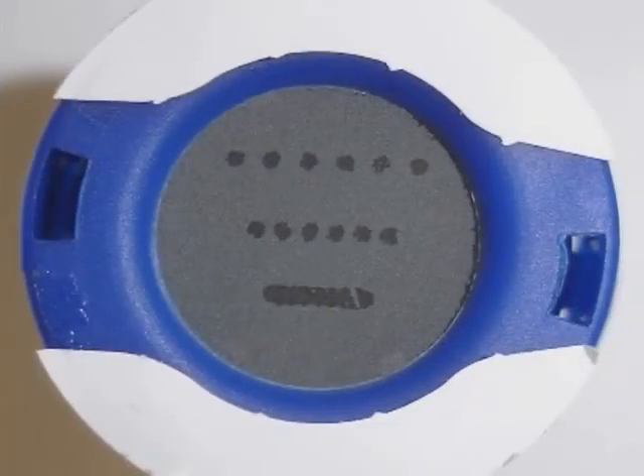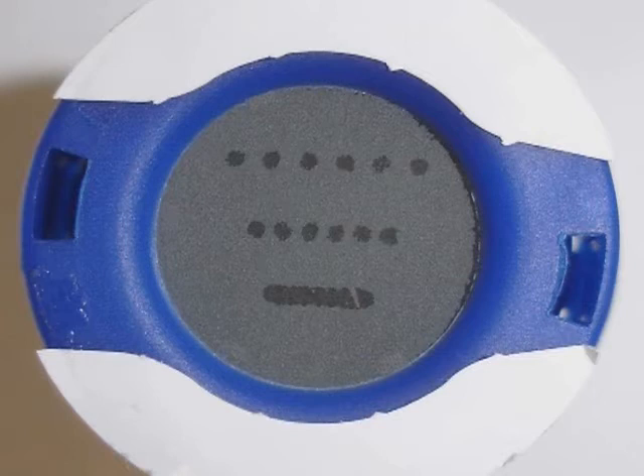On this second picture, the bottom row of dots have formed into a continuous line, but the middle and top rows are still individual dots. Therefore, the concentration level for this test is greater than 0.1 but less than 0.5 mg per cubic meter. Again, this would still be a pass, but only just, if it was a breathing air test to EN 12021.